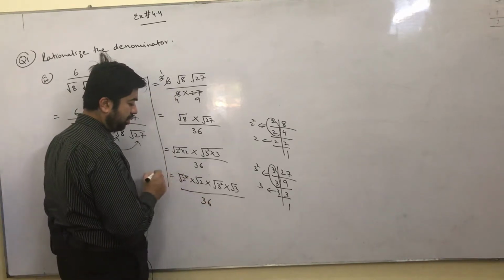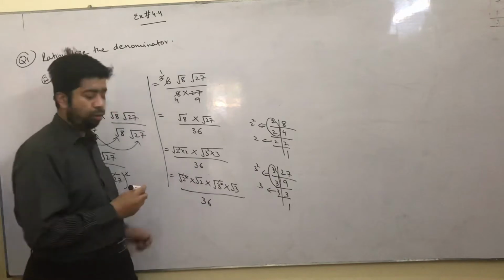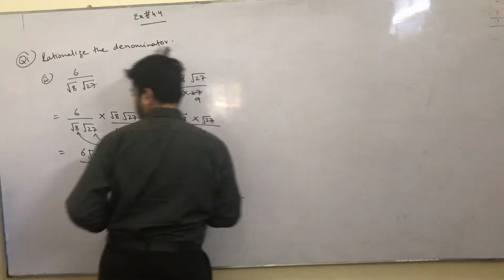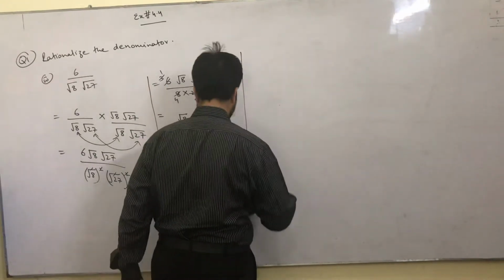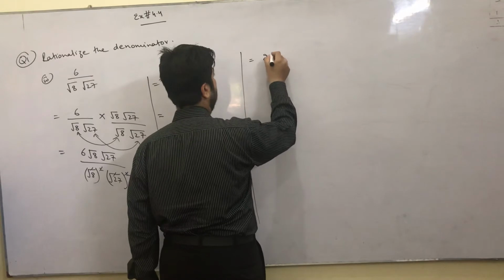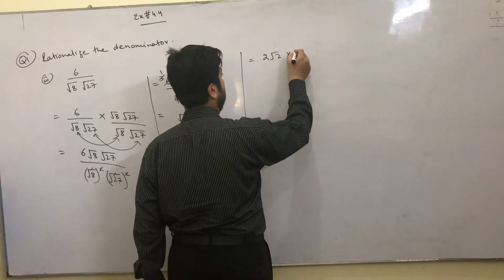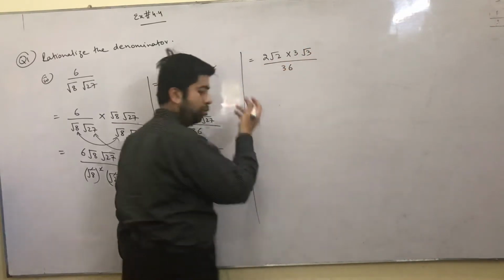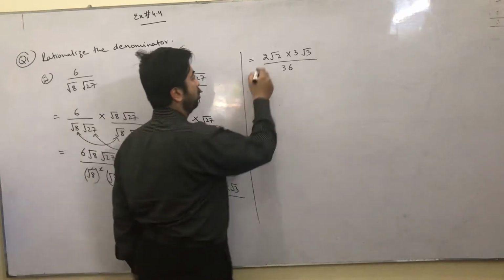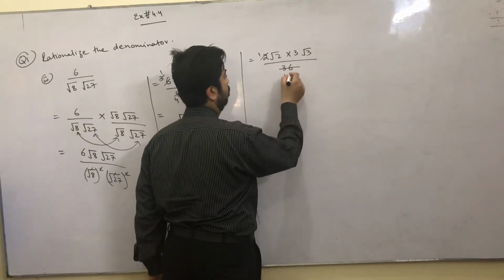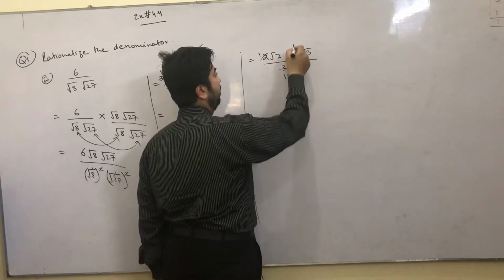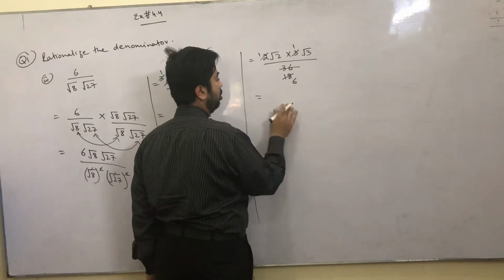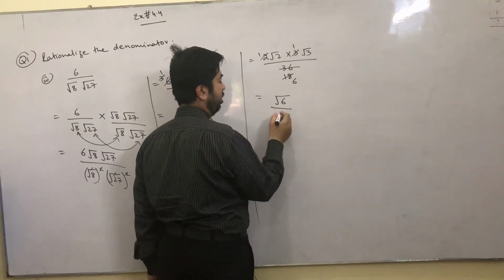36. This square is going to cancel with this square root, this square is going to cancel with this square root, and after that two square root 2 and multiply by 3 square root 3, and in denominator that is 36. So you can further solve it like 2 1s are 2, 2 18s are, then 3 1s are 3, 3 6s are 18. So square root 2 multiplied by square root 3 that is square root 6, and in denominator that is 6.